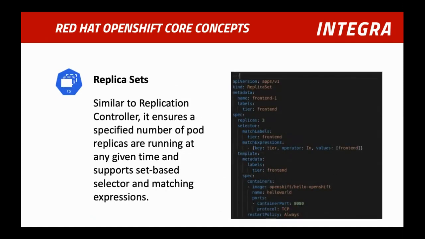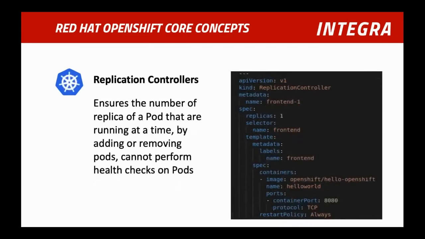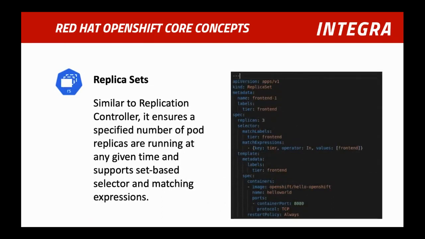Next, we have replica set. The idea of a replica set is much similar to a replica controller. It ensures a certain number of replicas of a pod is continuously running at all times and ensures capacity. But it does that based on a selector, which is a matching-based selector. If we look at the previous replica controller definition, the selector here is a single value pair, while in the replica set, we have a matching expression that we can define. That's the only advantage of using replica sets over replica controller.